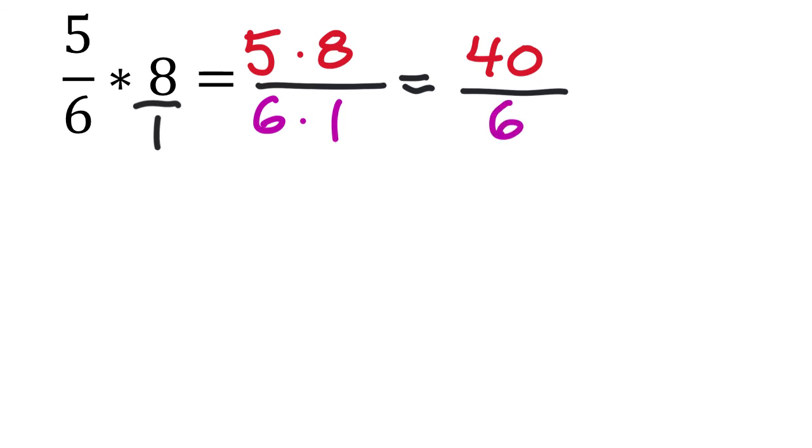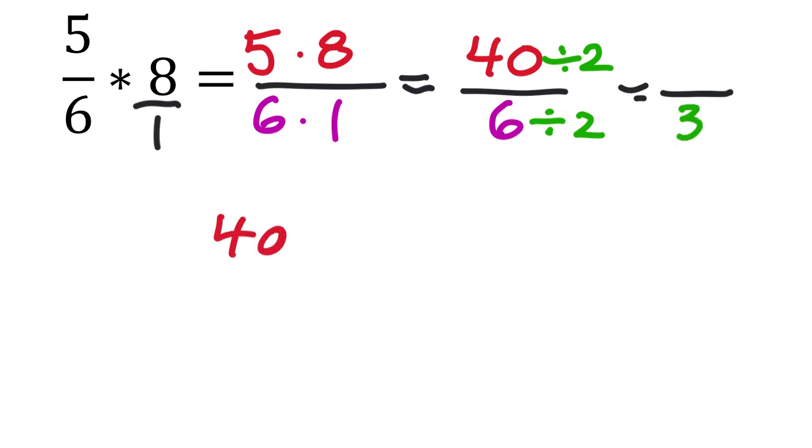And yeah, both of these, the 40 and the 6, have even numbers in the ones place value. So I know these two are both divisible by 2. And while 6 is pretty quickly divisible by 2, some of you may need to do some long division for 40 divided by 2, though. Whether you do or not, I'm doing it.